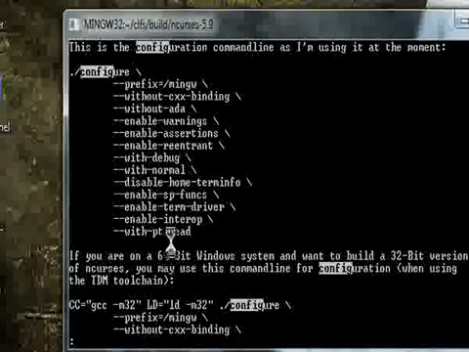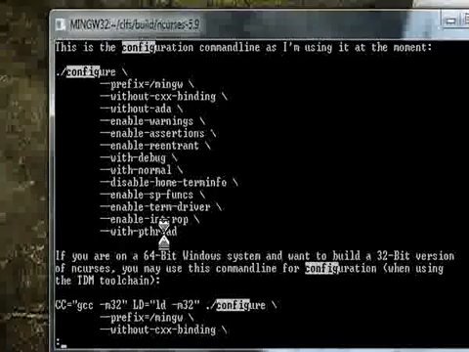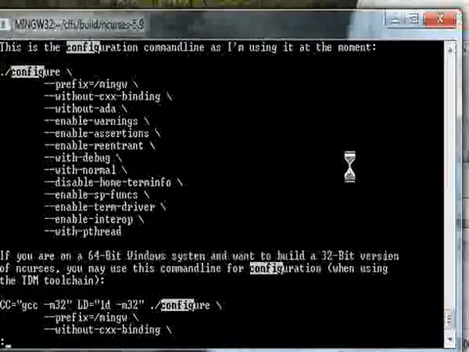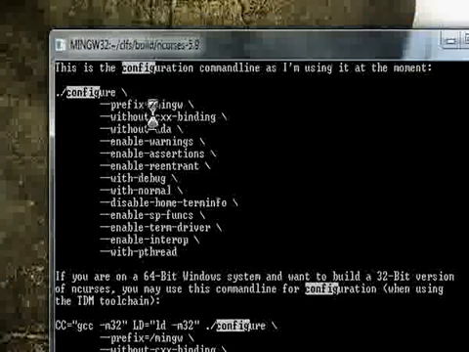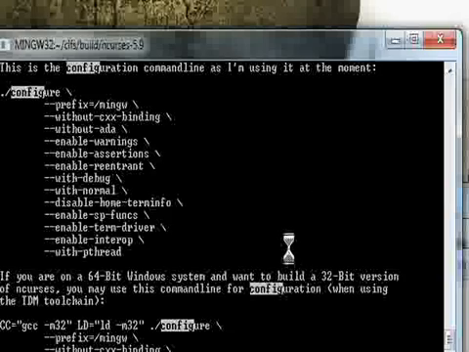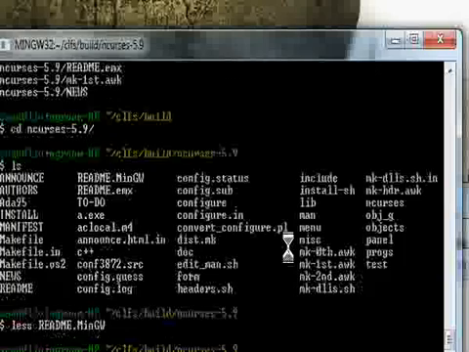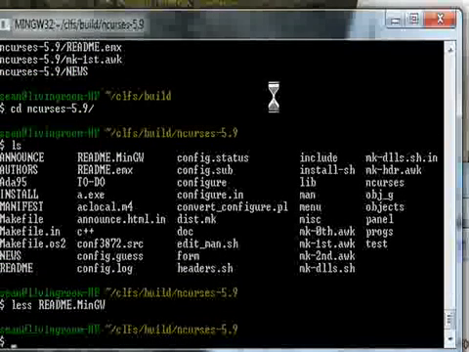I found that it actually compiles better if you compile without this with pthread. So I'm going to go ahead and pull out the next 2, 3, 4, 5, 6, 9, 10, 11, 12 lines after the word configure. And I'm going to do that with a tool called grep, which is a regular expression parser.